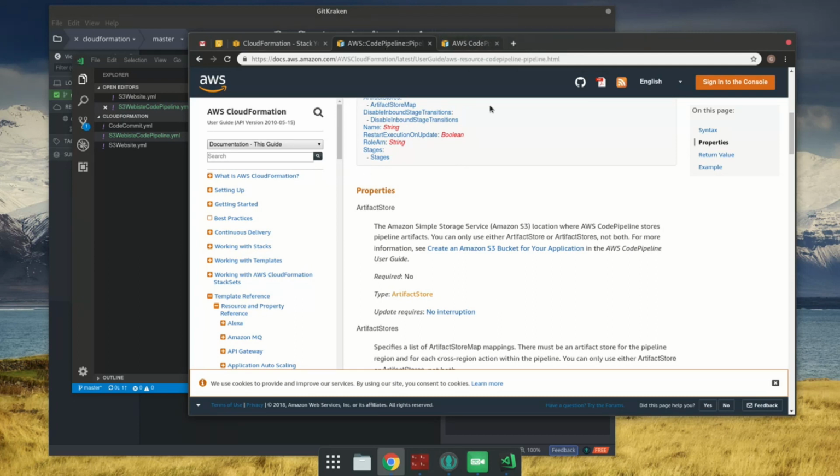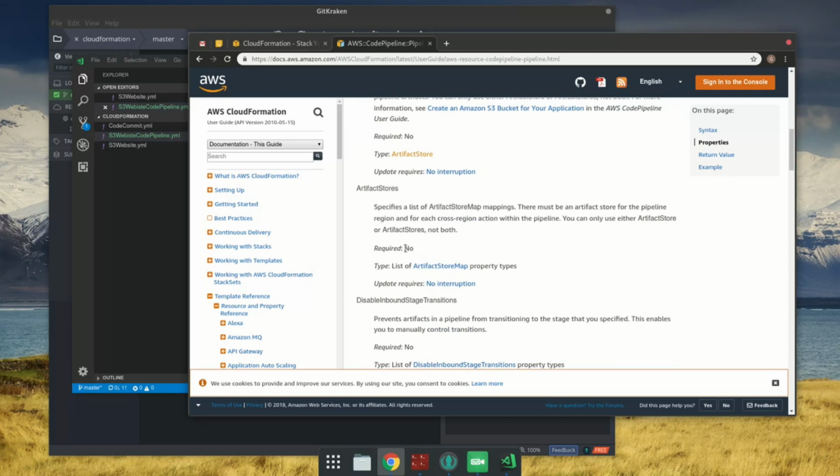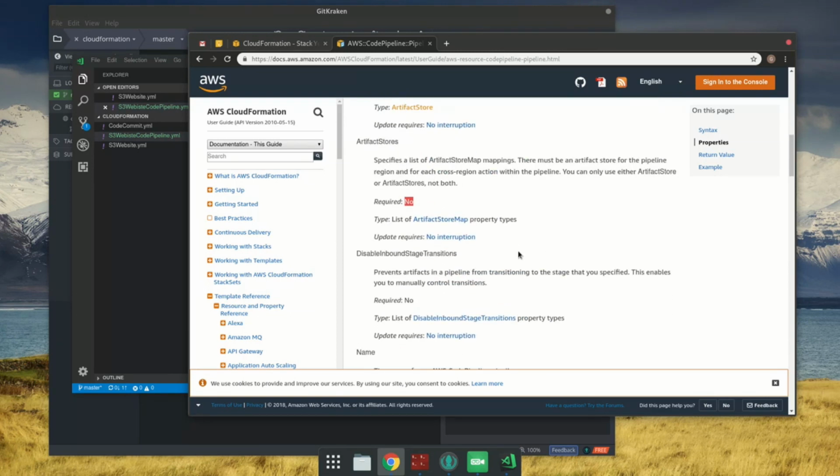Let's skip it for now. Disable inbound stage transitions: prevent artifacts in a pipeline from transitioning to the stage that you specify. This enables you to manually control transition.